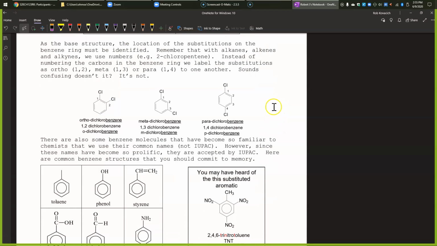Okay, so there are lots of molecules where the base structure is a benzene ring, and then I can add stuff to it, 1 or 2 things. And there's many, many molecules that have 2 things attached. Why not more than 2 things? They start to crowd each other out. I'm not saying that it can't happen, but it makes the reactivity of them pretty substantial.